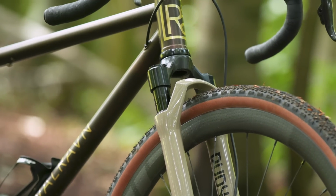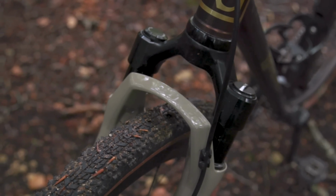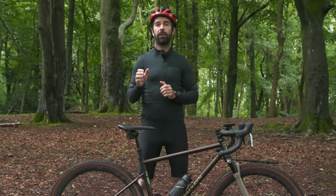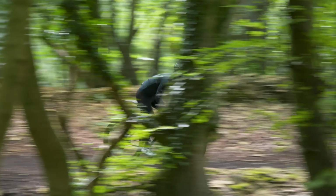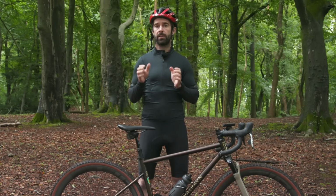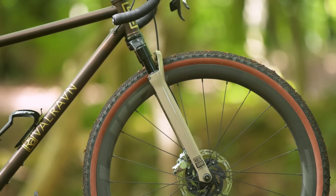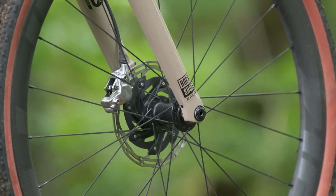RockShox says this is a completely new fork, not a slimmed down SID mountain bike fork or an old model that's been reinstated. The design features 30mm upper tubes to make for a lightweight unit, fixed to an alloy machined and anodized crown. Internally, the Rudy uses a new version of the Charger Race Day damper usually found in the SID fork. It's RockShox's lightest ever damper unit. It's also matched with a solo air spring tuned for short travel to match the Rudy's 30 and 40mm options.